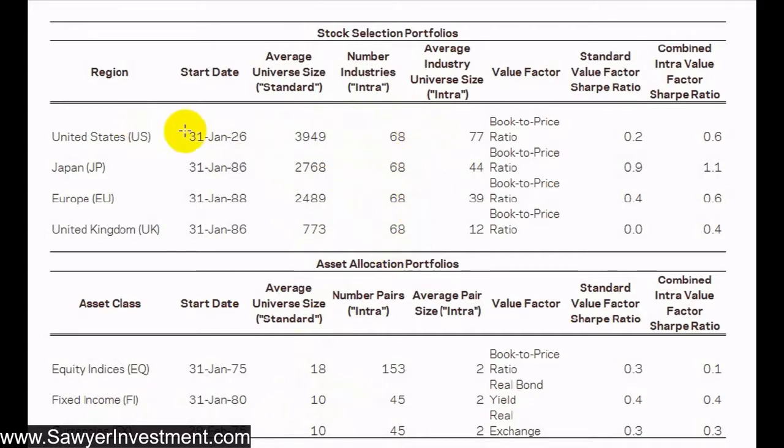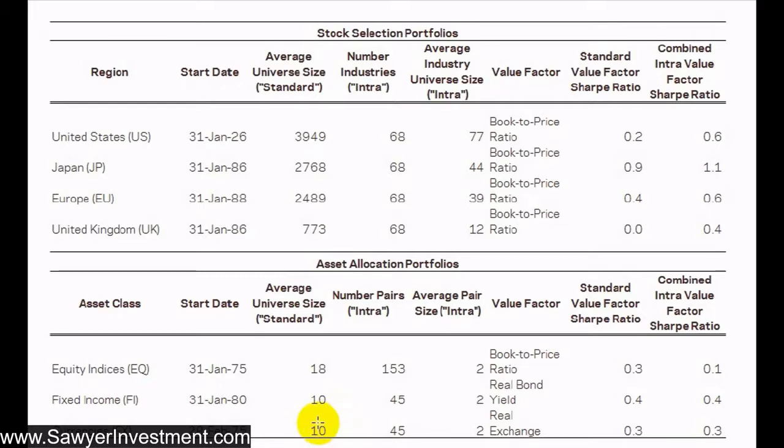In their study, they've also split these stocks into intra categories. For instance, with stocks, they've split the total stocks into industries, so 68 total industries make up this whole population of stocks. For the other asset classes, they split them into pairs. For example, for these 18 equity indices, they go long the cheapest one and short the more expensive one for all possible pairs of these 18. Same thing for the fixed income futures and the currency pairs.